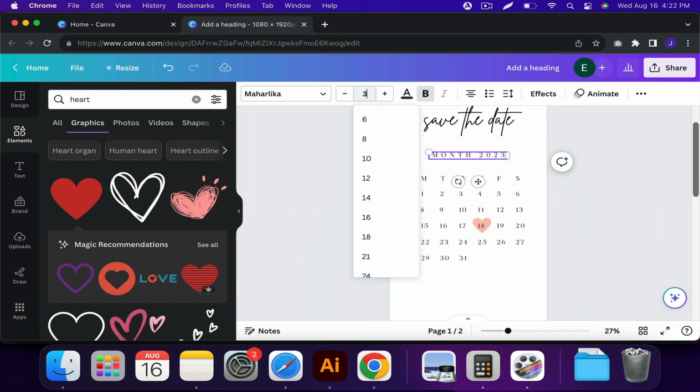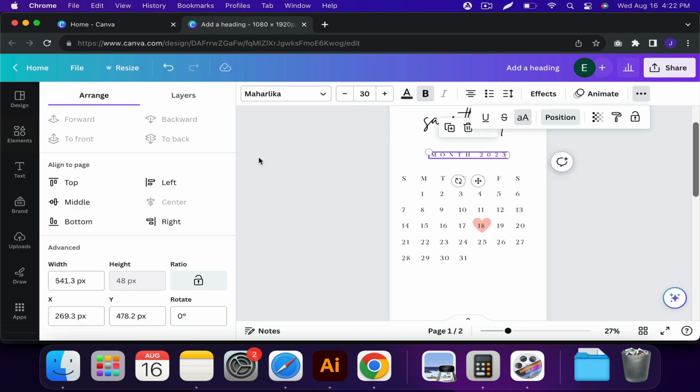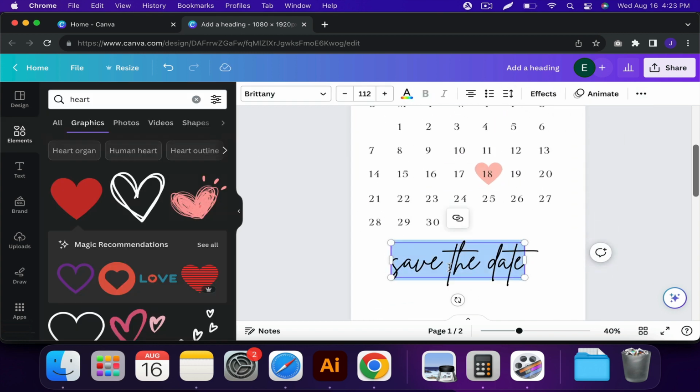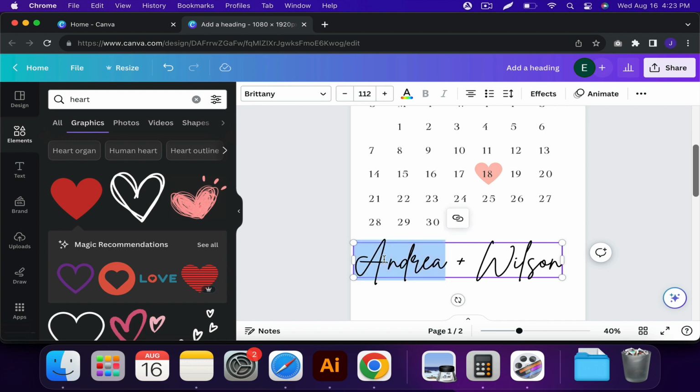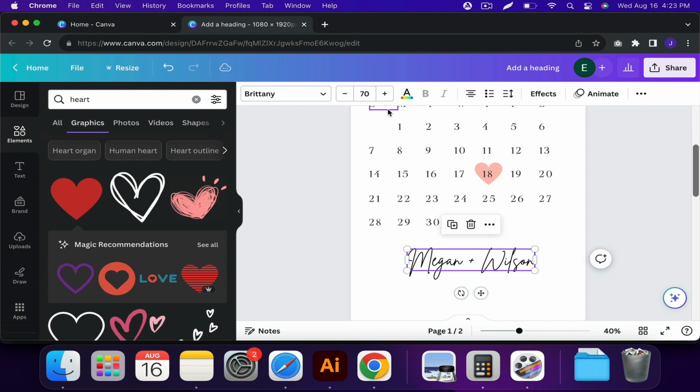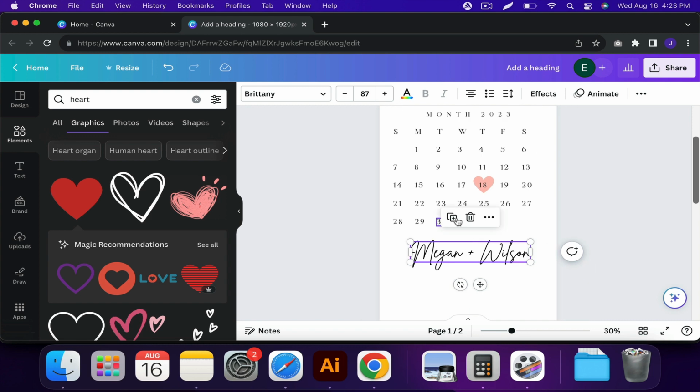So, dito is inaayos ko lang yung template. So, duplicate lang ulit ako dito ng save the date. Bali, ito yung script font. Tatype ko yung name ng like sample name na kung anong gusto ko mapili. So, for presentation purposes only, yan. And para maganda yung text. Kaya ganyan yung ginagawa ko.